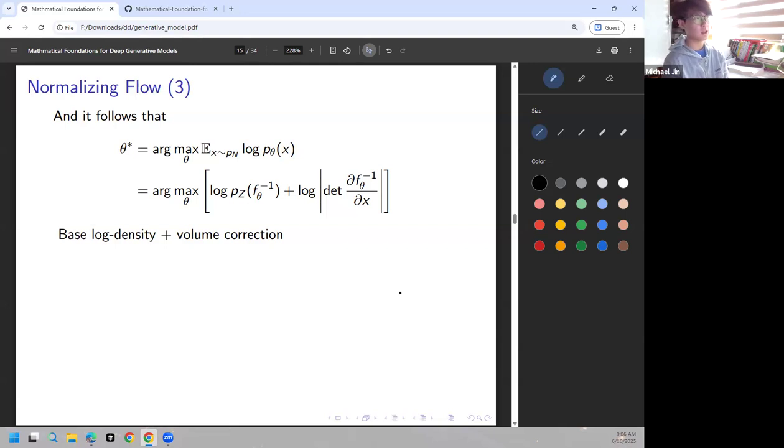So we can see that we can use the prior distribution Z to implicitly express what the log likelihood of p of theta is. But there is a problem, because finding a bijective function and computing its Jacobian determinant is not easy. It is not easy and also very costly in the real process of computing a Jacobian determinant. So we can try to find another approach that is simpler.